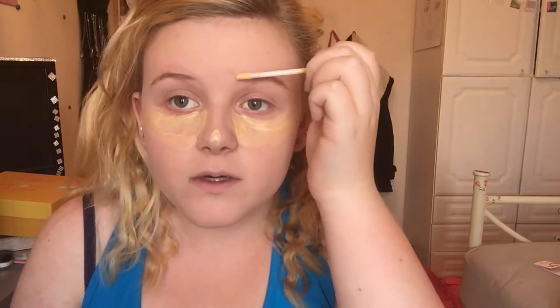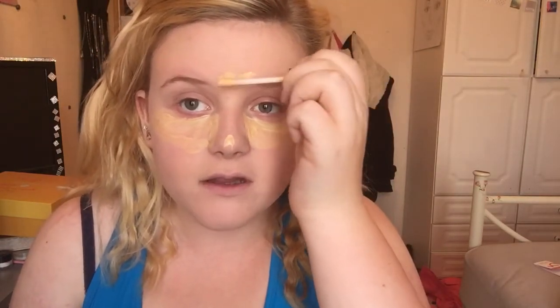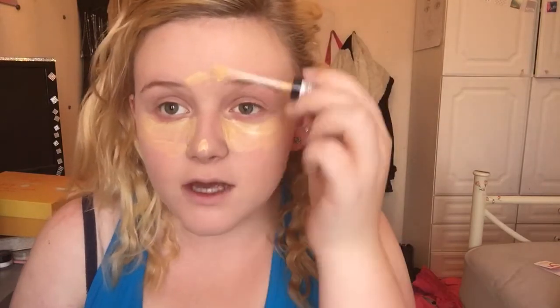And then I go on my nose, the tip of my nose, because I'm always red there. And I always go like this, where I have pimples and stuff. And I just blend that upwards, so it will seem like I have a unibrow. And then on my chin, because I'm red there as well. Like that. Look how beautiful I look. Let's blend, shall we?